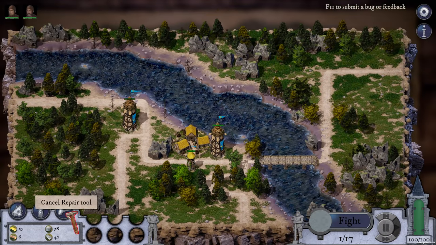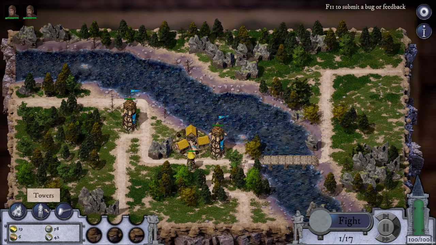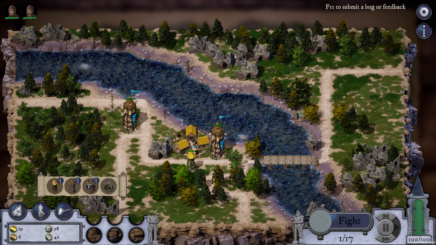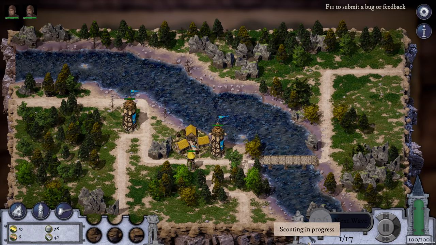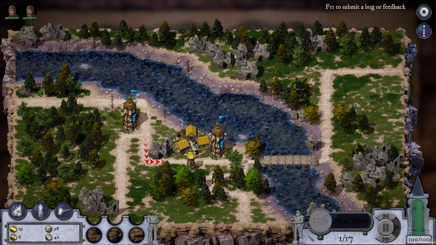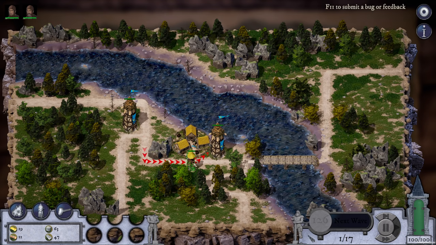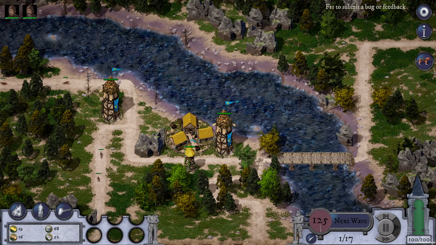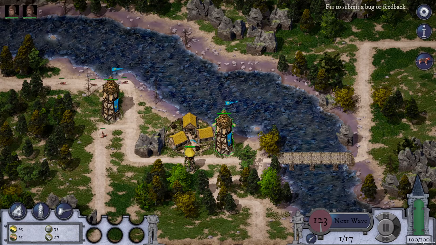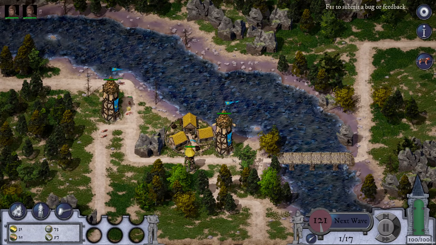Right, so we can't build anything else. We can repair our structures, but we don't need to repair them. Yeah, I think we're pretty much ready. So, scouting is in progress, and as you can see, we're able to see the routes that the enemies are taking. Because there were no red arrows coming in from the right, we can see that no enemies are going to come in from the right over here.